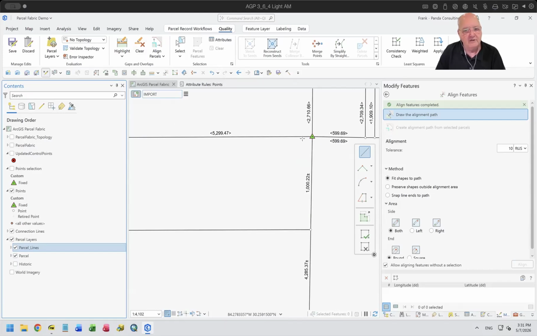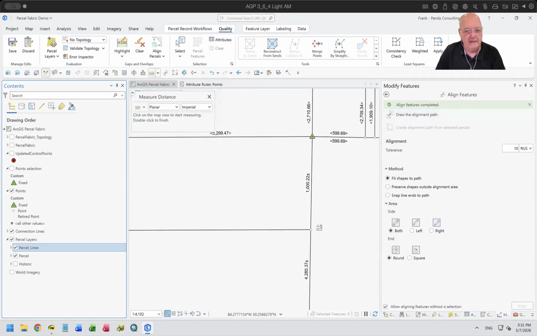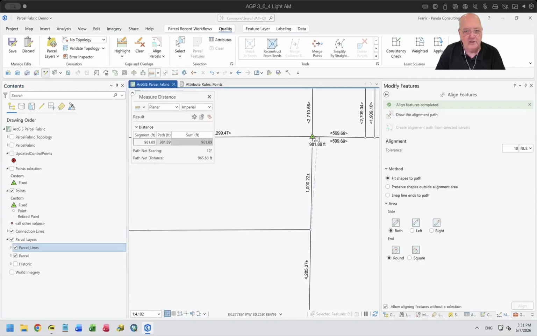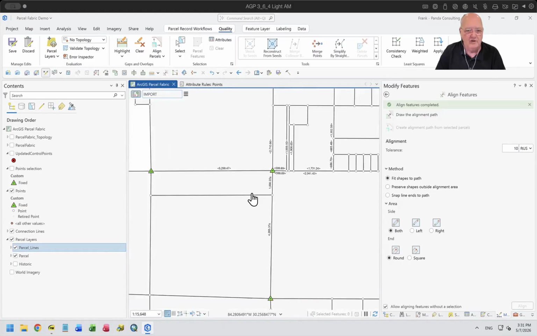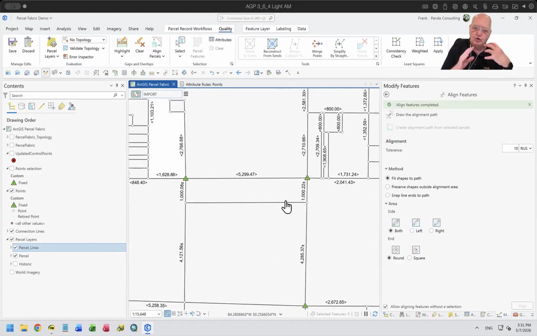But because this corner moved up here, it does not necessarily mean that it actually changed this. So you look, and that came out to 1,010. So just be aware when you're bringing in control points, it's going to impact the geometry of the data that you're dealing with, and it's going to make changes on here.